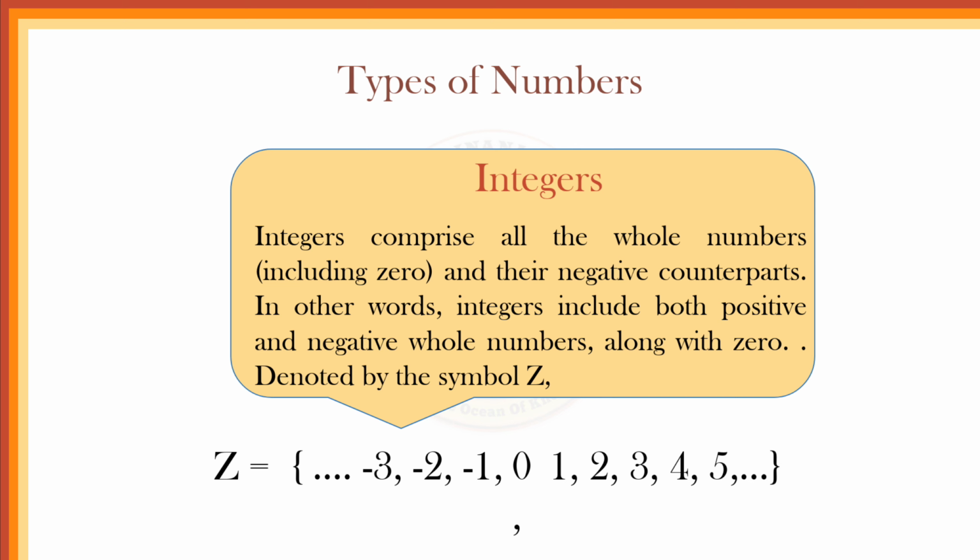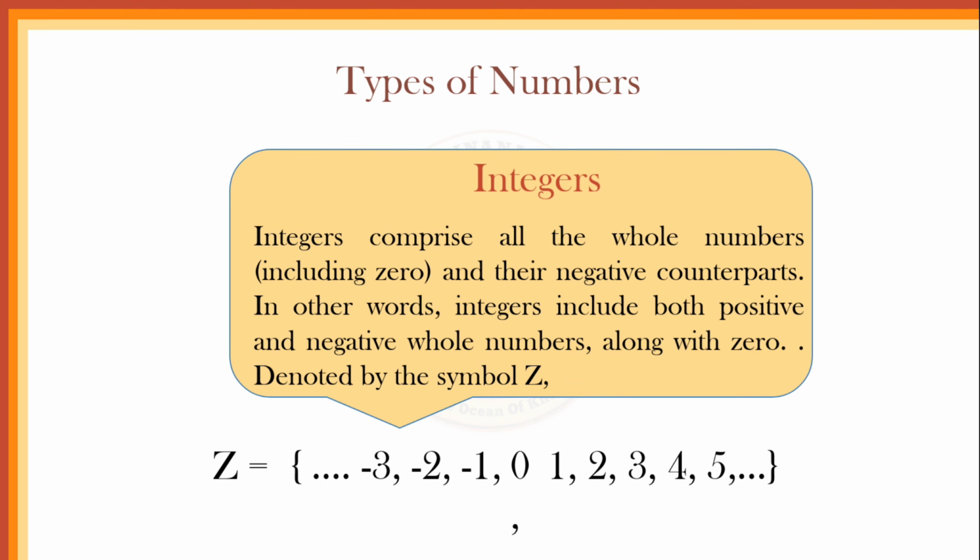0 is also considered an integer in this set. Integers do not have a fractional or decimal part. They are whole numbers, either positive, negative, or 0. Positive integers represent counting in one direction, while negative integers represent counting in the opposite direction. The set of integers extends to infinity in both positive and negative directions.